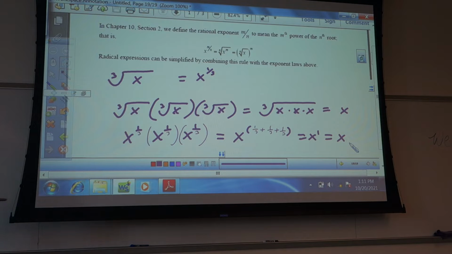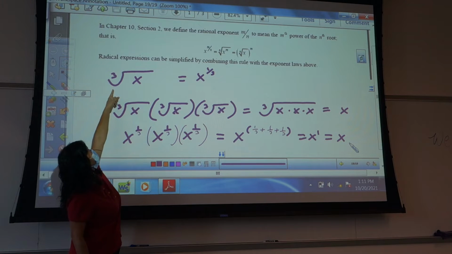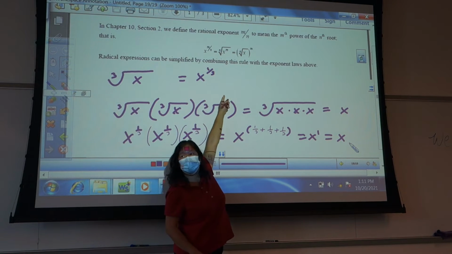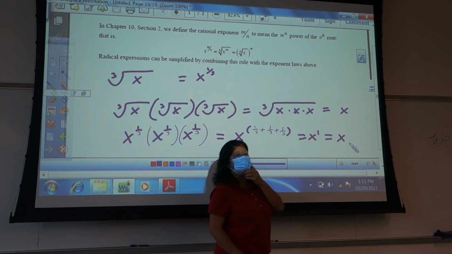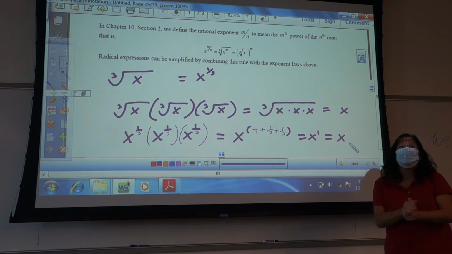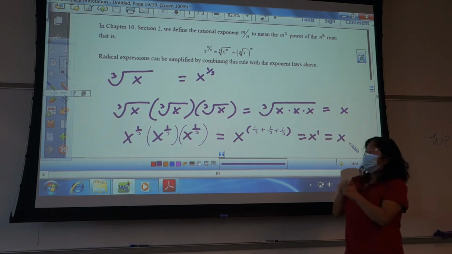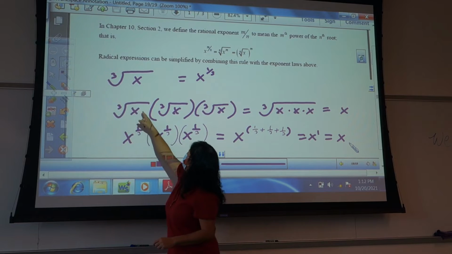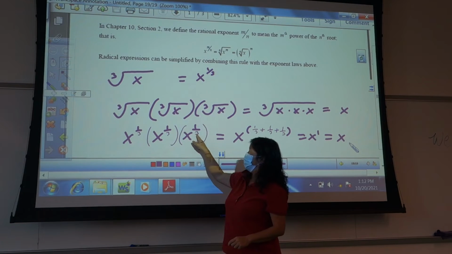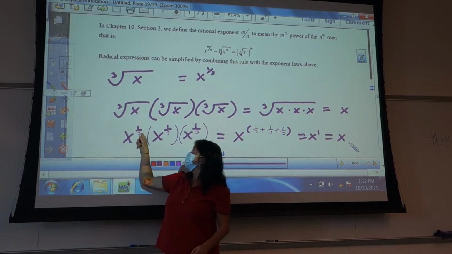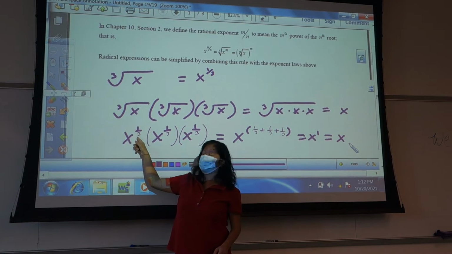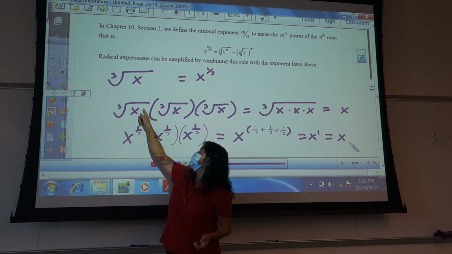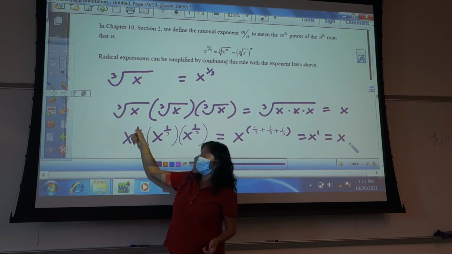So all I'm trying to prove to you, folks, is that whatever is here, that's the 1/3 root. So it means x to the 1/3. Okay, so this is where it gets interesting and important. The number that's in here is the number on the denominator of my exponent. So the number in here is on the bottom part of the exponent. So now we're talking about fractions of the exponents. The number that is on top here would be the number that goes on top here.